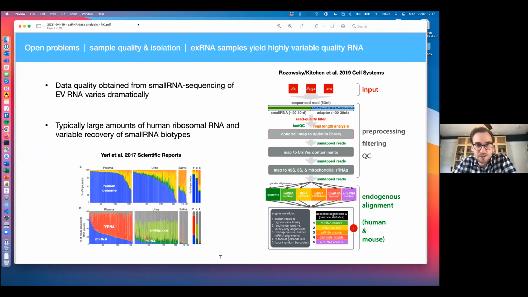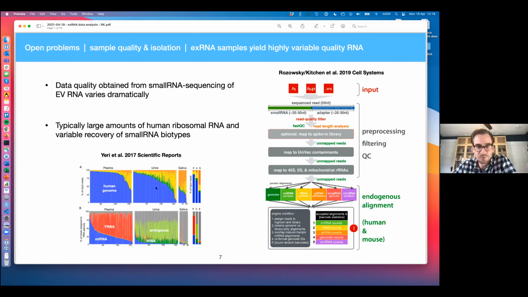So, we typically see a large amount of ribosomal RNA, which is very abundant in normal human cells. It's also typically quite abundant in extracellular RNA as well, especially in exosome samples. You can see here on the bottom left, I don't know if you can see my pointer, the nice publication from Kendall Jensen's group in 2017. You can see that even though the majority of samples do pretty well, there's still quite a high variability that's biofluid dependent in terms of the RNA-seq signal that you can attribute to the human genome.